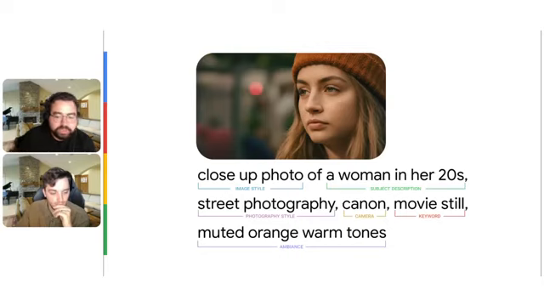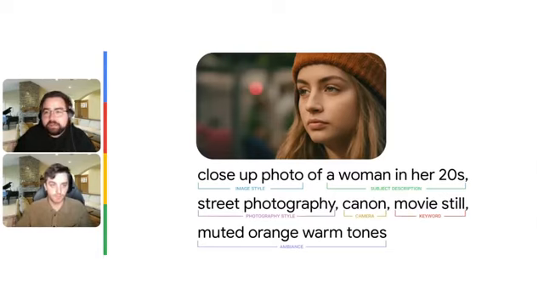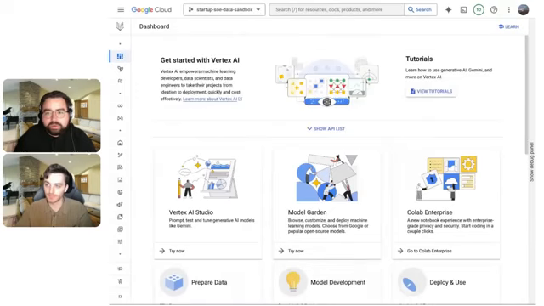So you can think of the journey of the image and the model trying to understand, okay, what are the different edits or different components I should be adding as I go through the actual prompt, right? So that's a little bit of a TLDR of the best practices when prompting a model like Gemini. But if we go over to the Google Cloud Console, right, how can we start working with a model like Imagen?